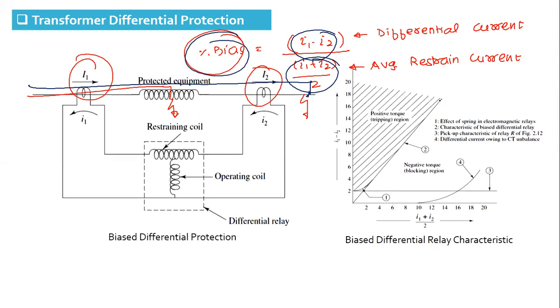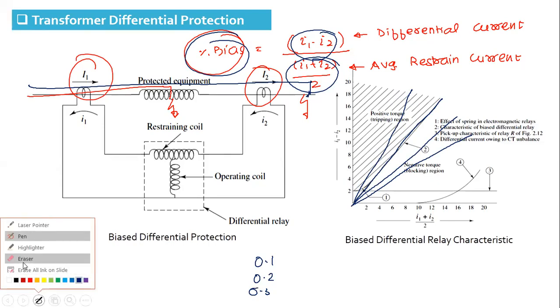And this characteristic shows the slope. If you set, let's say, percentage bias 0.1, 0.2, 0.3, or maybe any value, then the slope here will be different for different values of the percentage bias. As we increase the percentage bias, the slope is going to increase. And this shows here for this characteristic.